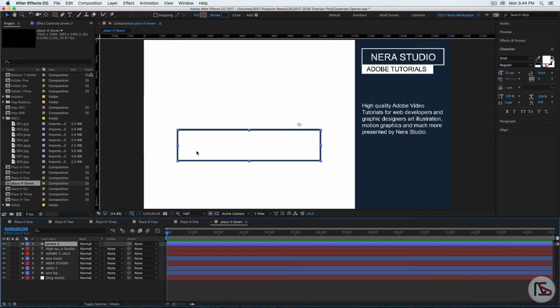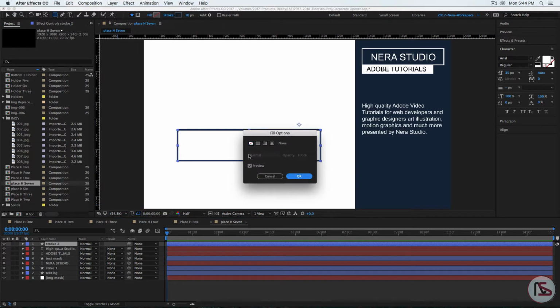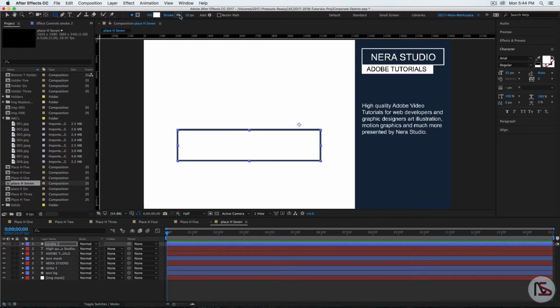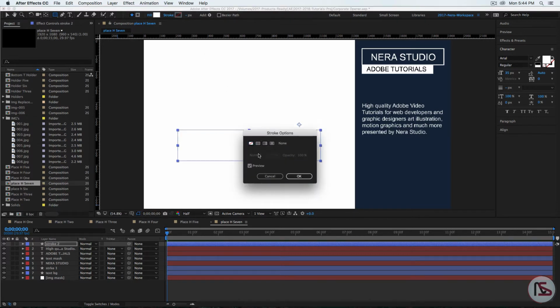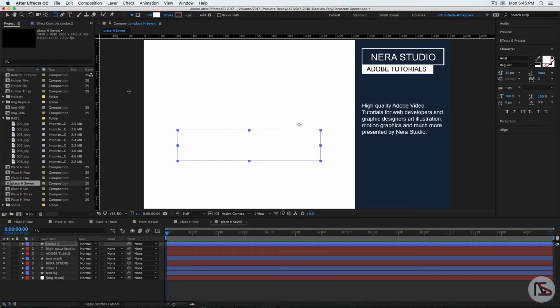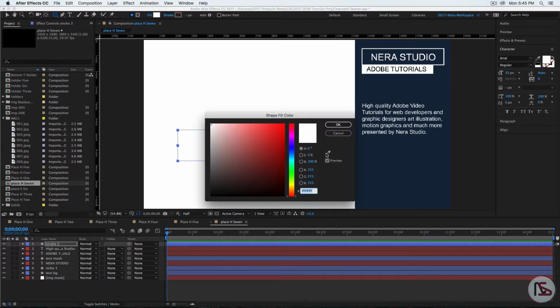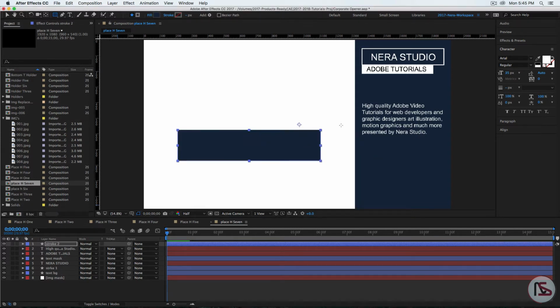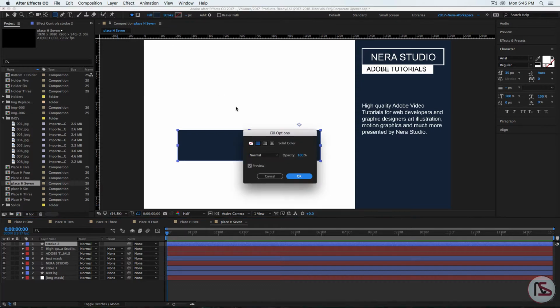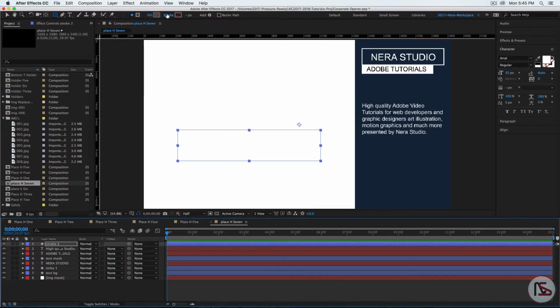I think it's fine. Let me just rename it stroke 2, and also let me close this, and let me also draw a mask that we have in here. So let me go again and pick the rectangle tool. Let me go fill, non-stroke in this case, and let me drag maybe the same color that we have, this dark blue. Actually, we should have deselected. So let me go back again and say non-fill and this stroke, so 10 pixels.